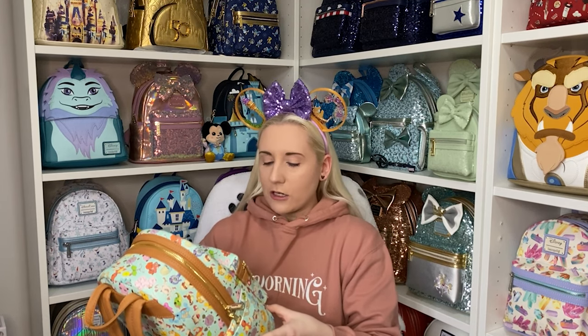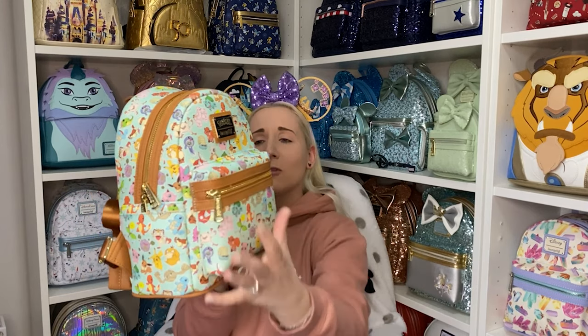I've got really lucky actually. Growlithe and Vulpix on the front pocket, as well as Bulbasaur, Charmander, Squirtle and Pikachu and Eevee, all the starters on the front pocket. I love Growlithe and Vulpix, which is weird considering as a starter I always pick Squirtle. I tended to then go for the fire types. I love it. Oh, and look, a little Vulpix up there.